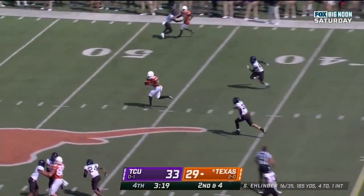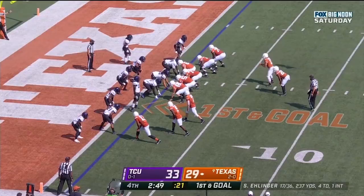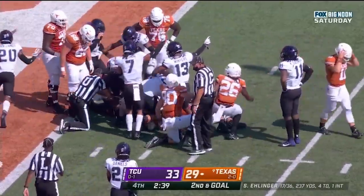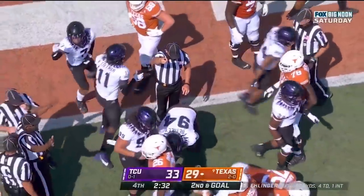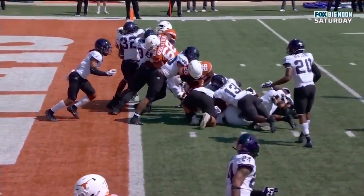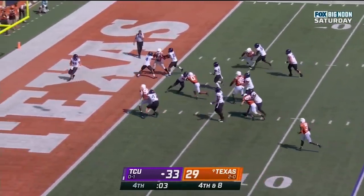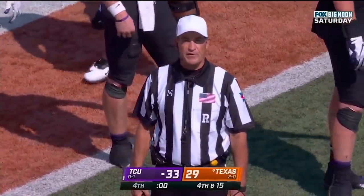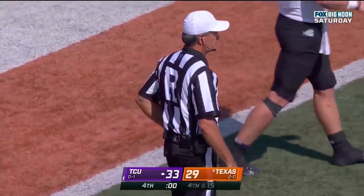Sam Ellinger finds his receiver in the slot. Ingram spreading — Ingram tracked down at the 15. Ingram is hit and knocked backwards, and TCU says they fumbled — TCU says they have the ball. I think he lost the ball when he tried to go up and over. Ellinger is walking off the field and the Horned Frogs recover it at the 1. Wow, holy cow, what a play! Garrett Wallow, number 30, is the one that knocked it out — confirmed fumble on the field, recovered. Wants to eat up six seconds — he's running around, running around, now he steps out of the back of the end zone. No time on the clock. Oh, there's a flag — he had a safety, which is a scoring play. Ten-yard penalties do not carry over. The safety will end the ball game. And that's it.